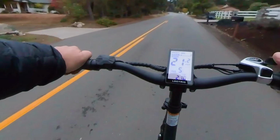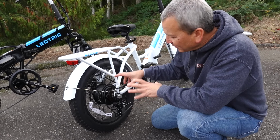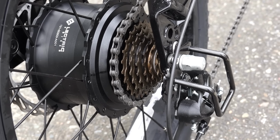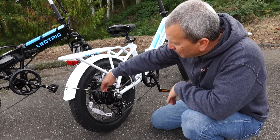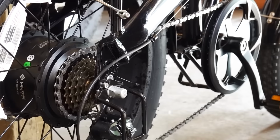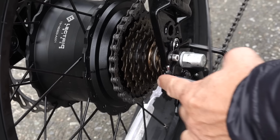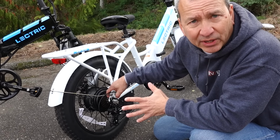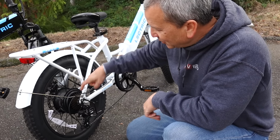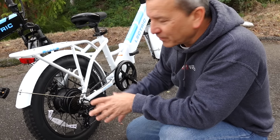Still climbing uphill. Now this next upgrade has to do with the gears themselves, specifically the number of teeth on the freewheel here, or the cassette as they call it. So when we're in first gear, the chain is on this largest wheel, which has 28 teeth on it, and as we shift, it gets down to the smallest one, which is gear 7, and on the XP 2.0 that had 14 teeth on it. So that as the chain engages with those 14 teeth, it can only go so fast to drive the rear wheel.